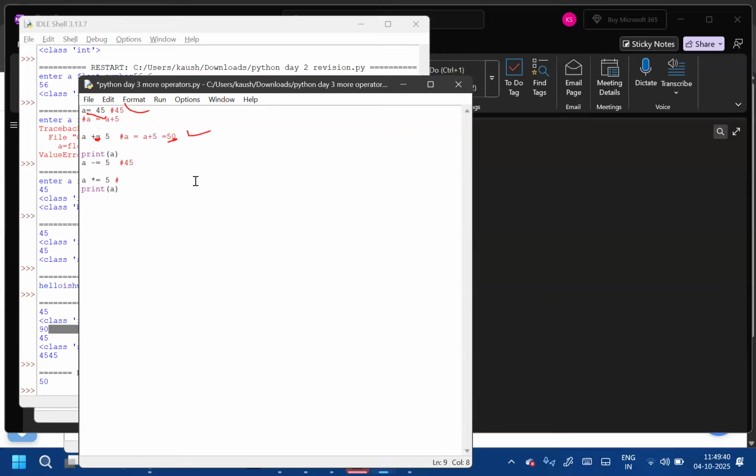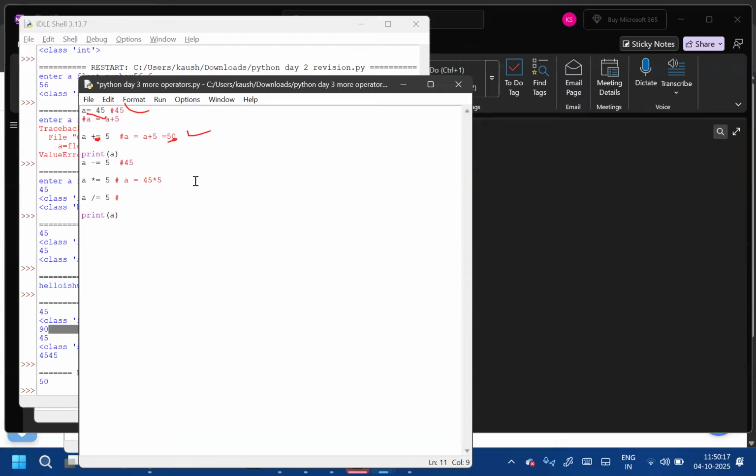So tell me, what is the expression, what does it mean? A is equal to 45 into 5. Very good. 45 into 5. Now A, what will be the meaning of this? 45 by 5 by 5. One second, what will it be? 45 into 45. 50 by 5. Right. Very good.